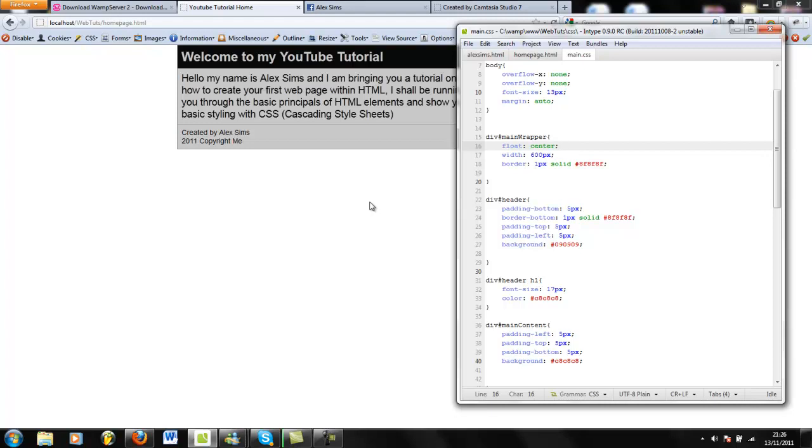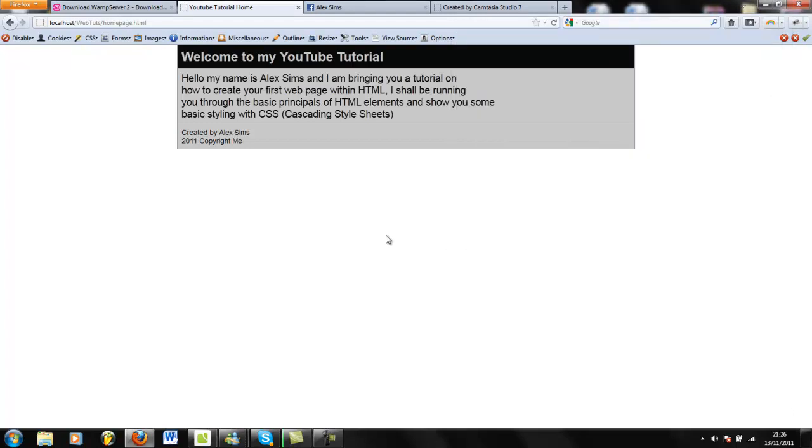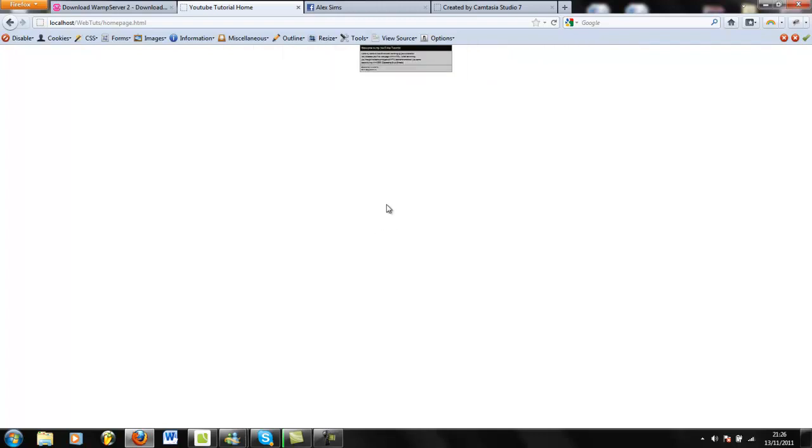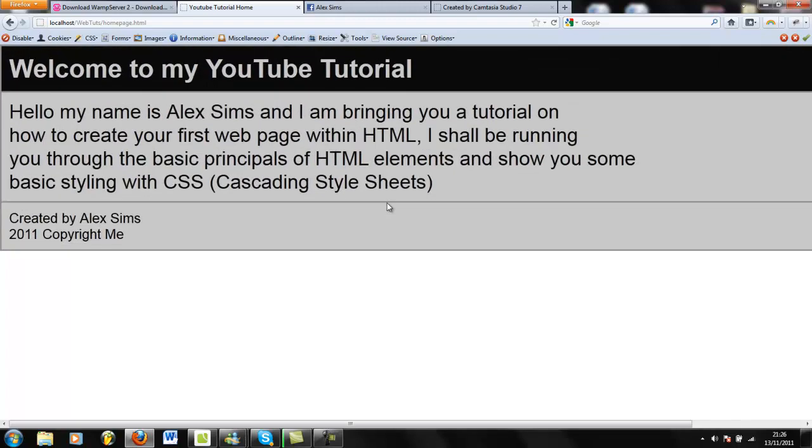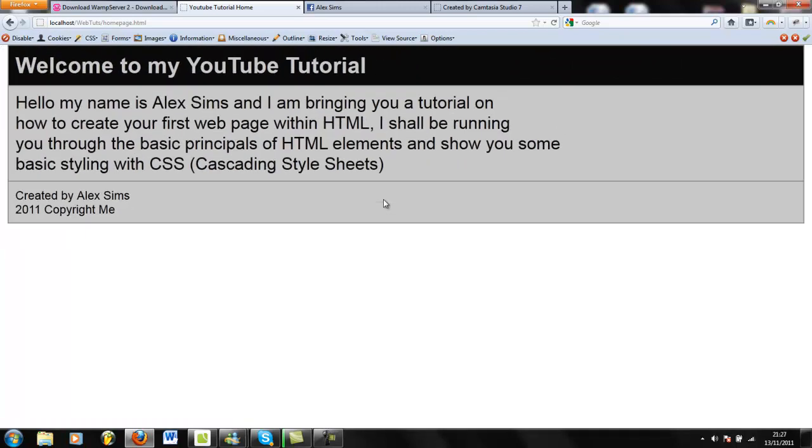So what float center tells the parser to do is position the div that you're talking about in the centre of the page. So now when I scroll out, it's always central. No matter what I do, it's always central. And as you can see, there's no scroll bars because I told those to be switched off.